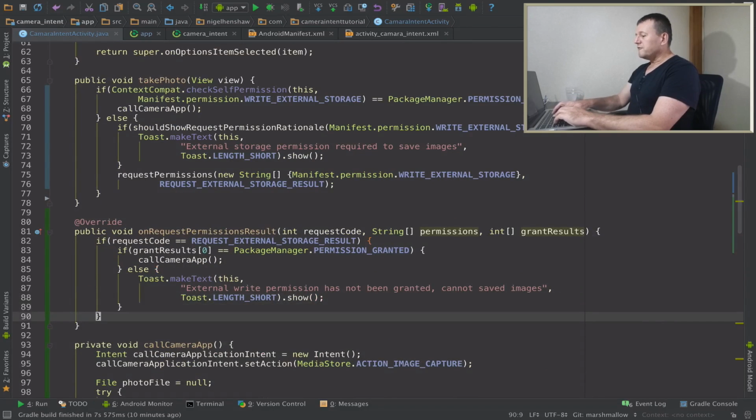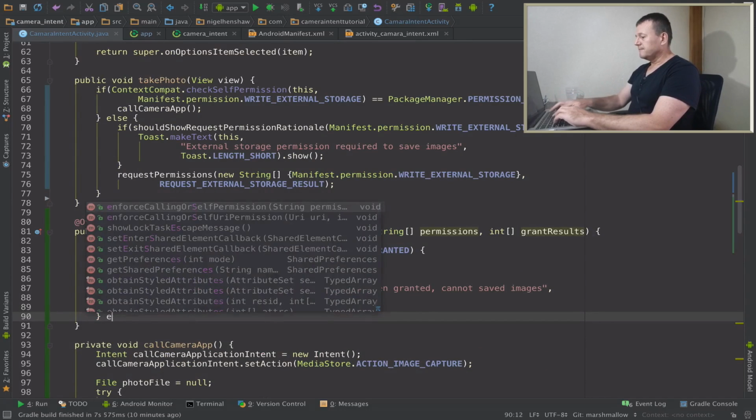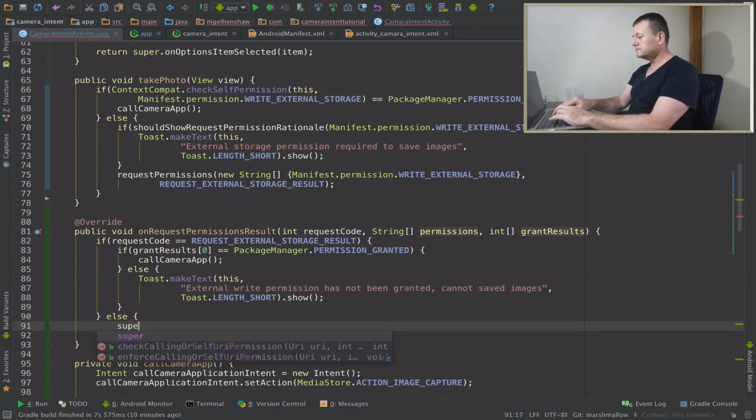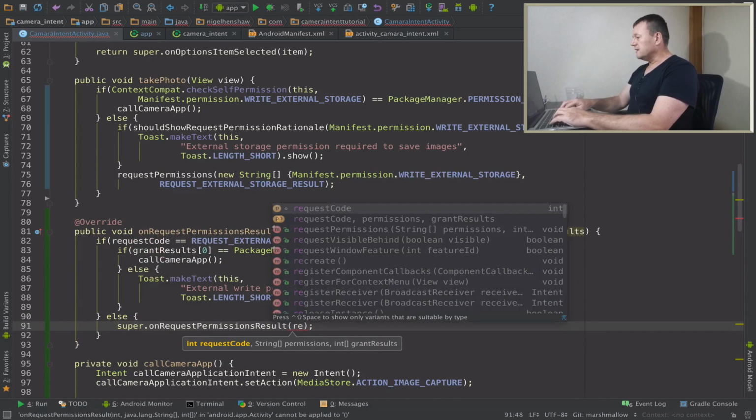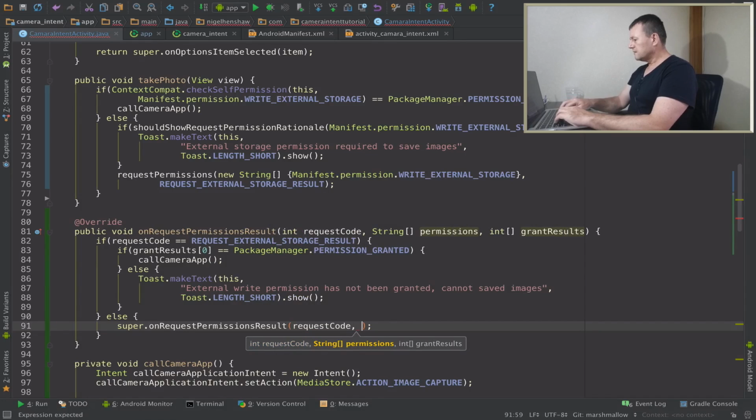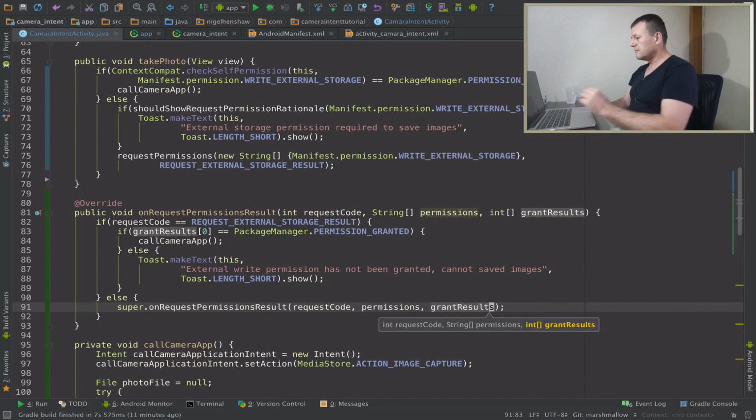And we've got one more final thing to do here: we need to call the super method in the else here, onRequestPermissionsResult, and pass in the arguments we set up in the API call: requestCode, permissions and grantResults as such. Okay, that should be it. Let's try running that and see what happens.